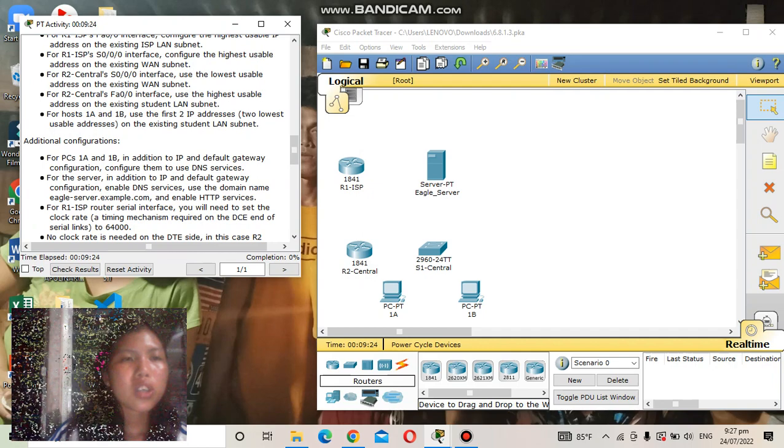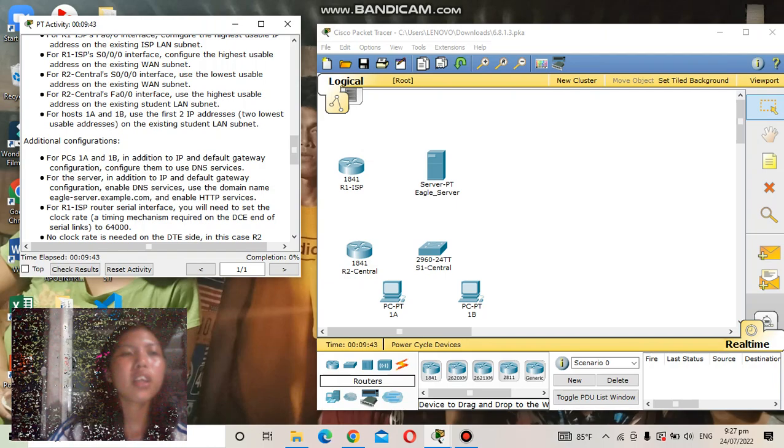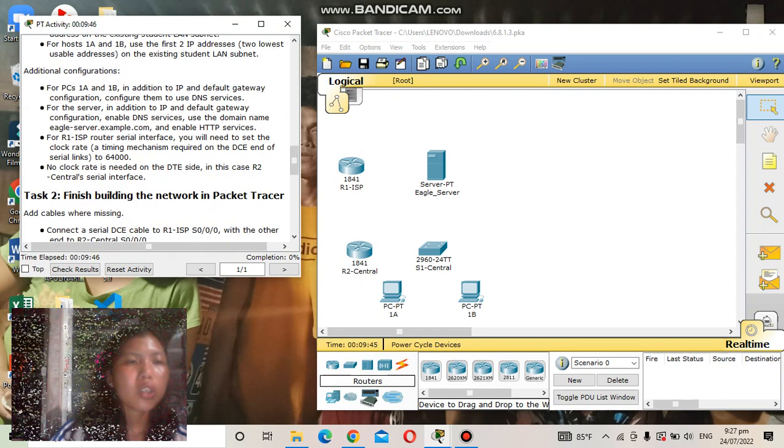For R2 central's FA 0/0 interface, use the highest usable address on the existing student LAN subnet. For hosts 1A and 1B, use the first two, the two lowest usable addresses on the existing student LAN subnet. Additional configuration.